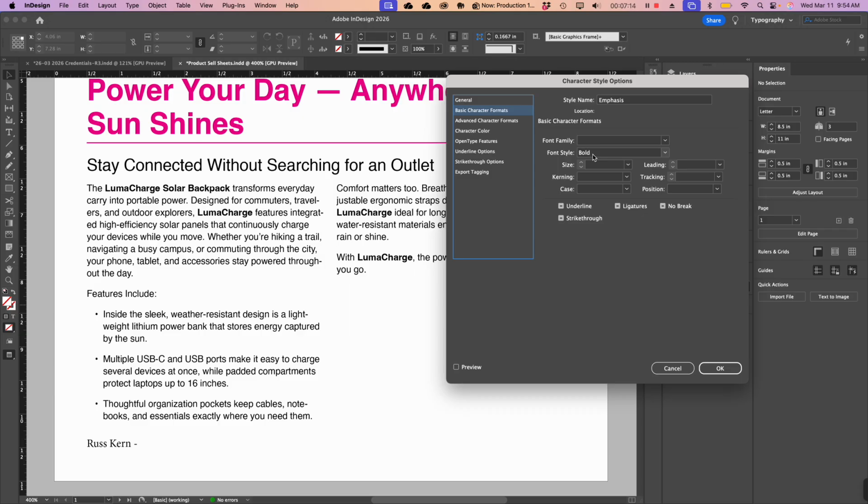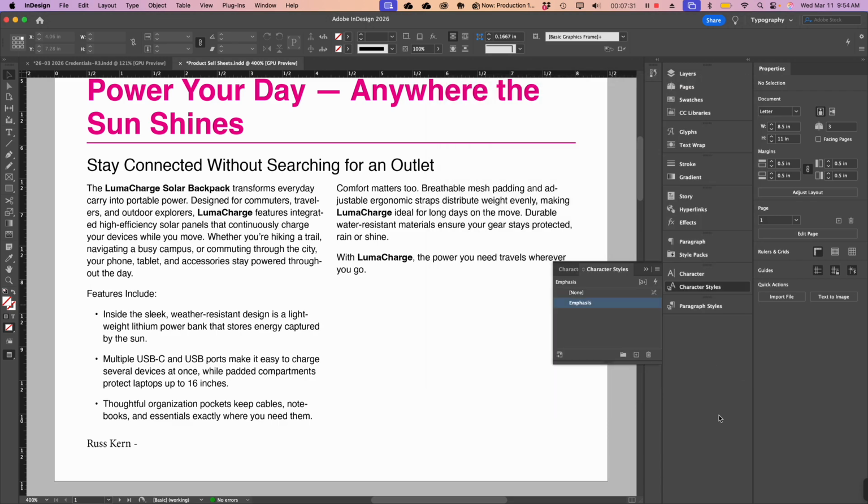The reason is that now if I need to change this to Times New Roman, which also has a bold, it's going to pick up the paragraph style, but only apply the bolding to the words that are predefined.